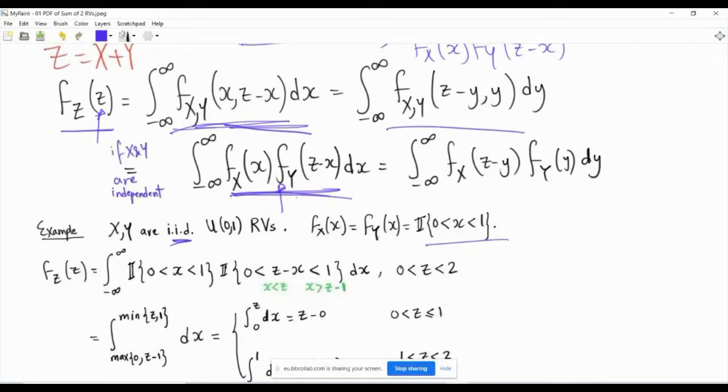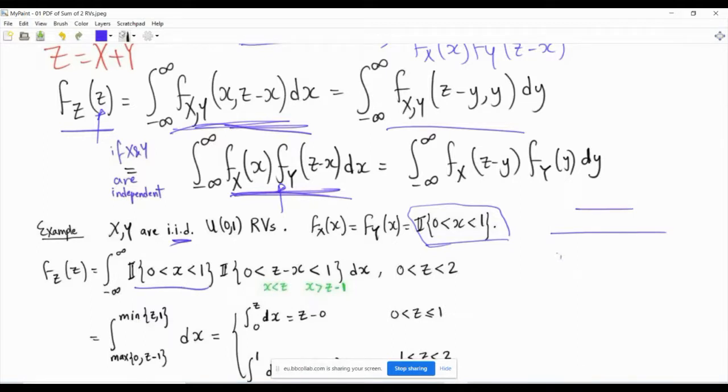Now, one way of doing things is to just put the PDFs inside the integration and integrate, but it is always important, if the PDF is defined on a region or something like this, to keep it with the indicator function. Sometimes this will allow you to write down correctly the limits of integration. So here the PDF is just one, but it's not one everywhere. One everywhere is not a PDF to begin with. It is one on the interval from 0 to 1. So that's basically the indicator here from 0 to 1. So f of x will be the indicator, and x is living between 0 and 1.